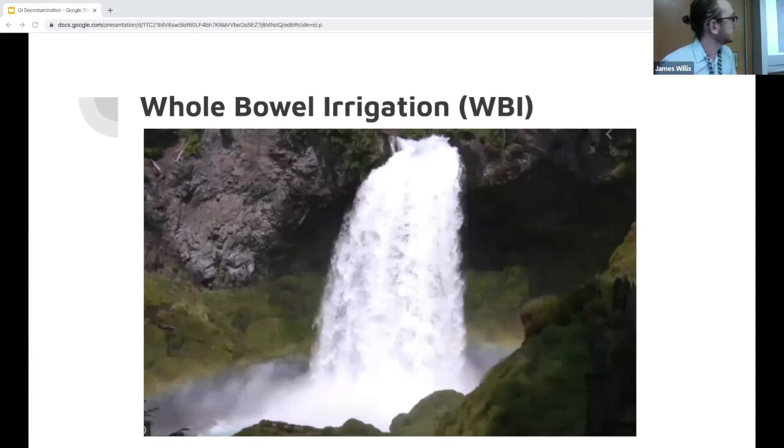So let's talk about whole bowel irrigation. Basically you give a really large volume of osmotically inactive fluid — usually GoLytely — into the GI tract to facilitate drug passage. The typical rate is 0.5 to 2 liters an hour. There's not really any RCT confirming it works, but several human studies show it can be comparable to activated charcoal in terms of reducing drug exposure if given in a timely manner. We think about whole bowel irrigation when activated charcoal will not work — lithium, heavy metals, electrolytes — or in cases of slow release tablets, although at this point a lot of the benefit is somewhat theoretical.